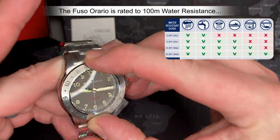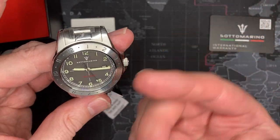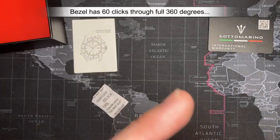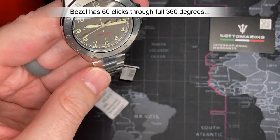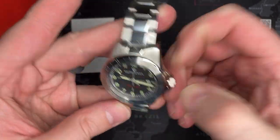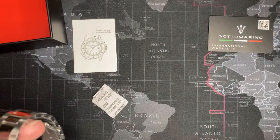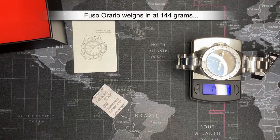I'm not really sure I understand what the point of this bezel is. You can turn it either way, but I'm not really sure what you would do with it. This would make more sense if you were using it for GMT or something. I don't know why you'd have a bezel that has 1 through 12 on it for a dive watch. It's got the catch guards — it's not screw-down, but still decent. I like it. It's got the date. What more can you ask for?